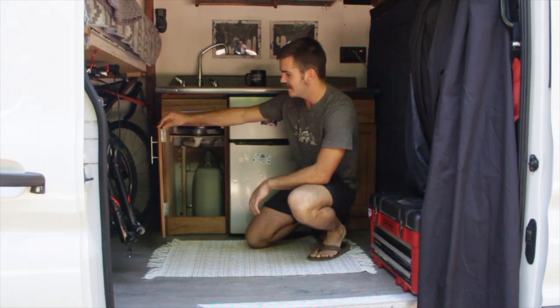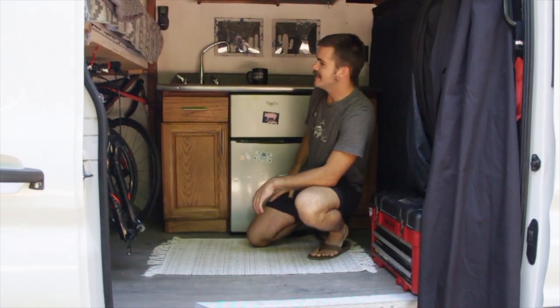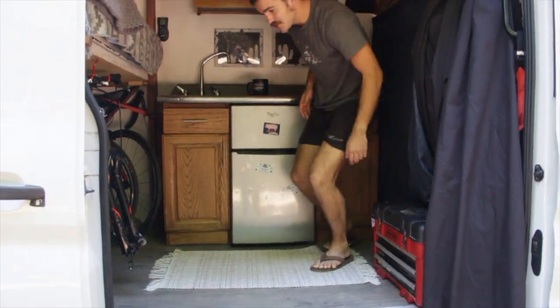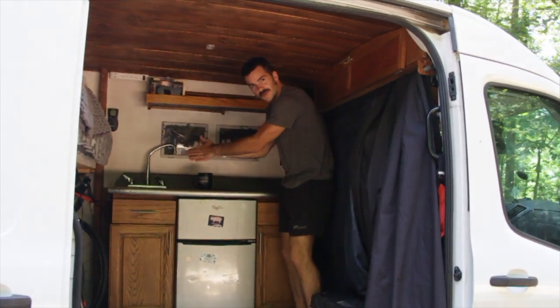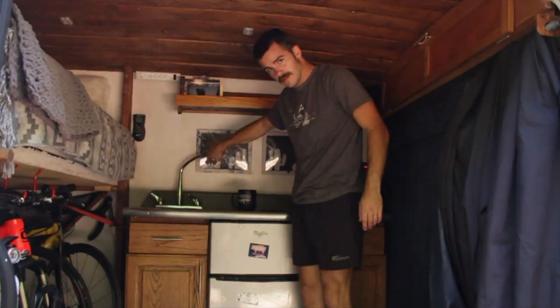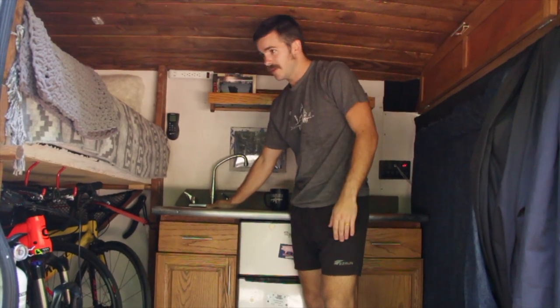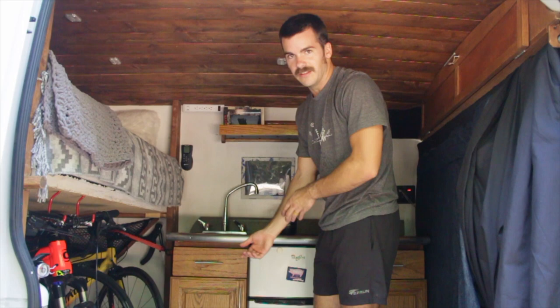If we're in a location where that's illegal I'll put a bucket underneath to catch the water, but honestly we don't have anything crazy coming out of the sink — just toothpaste and washing hands occasionally. I also moved the switch for the electric water pump from way across the van to right next to the sink so it's super accessible. The five-gallon plastic bucket for the sink is still one of my favorite things — a free sink that could have cost us a hundred bucks.